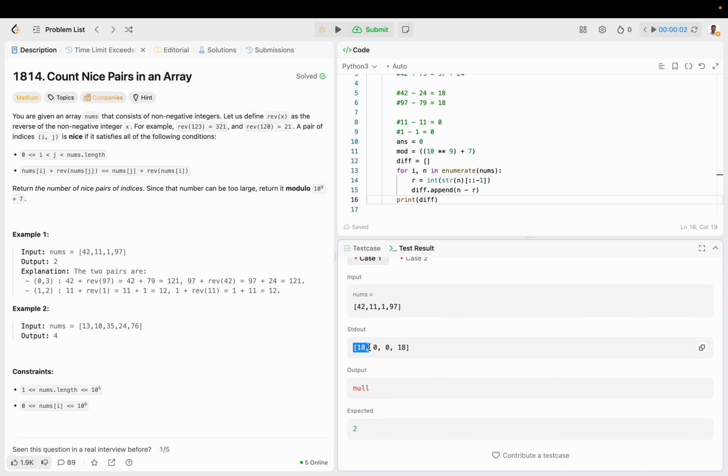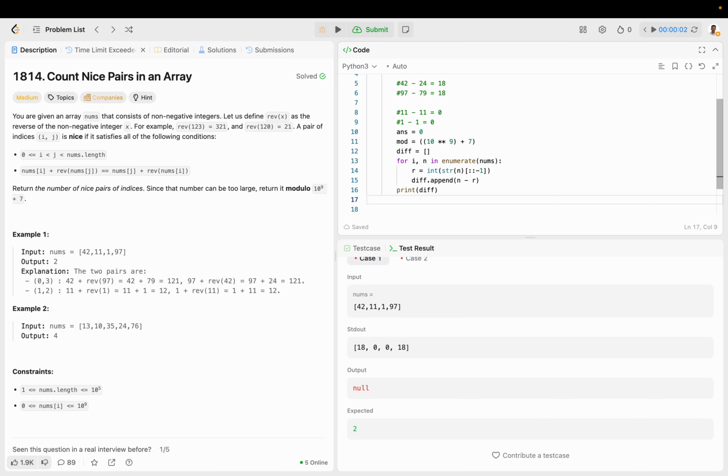now, okay, 18, everything to the right. How many 18s do we have to the right? 1. So that's one more pair, right? 0, how many zeros do we have to the right of this? One more 0. That's one more pair. So then we return 2 as the answer. Once you have that, it's actually pretty simple.